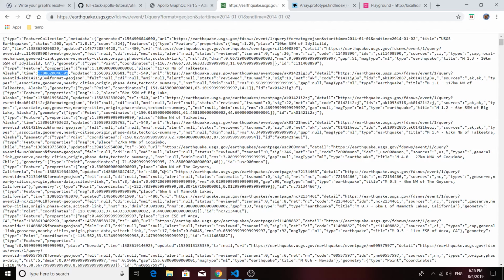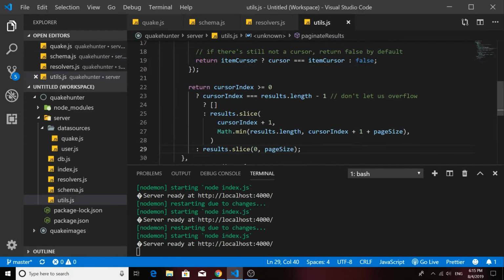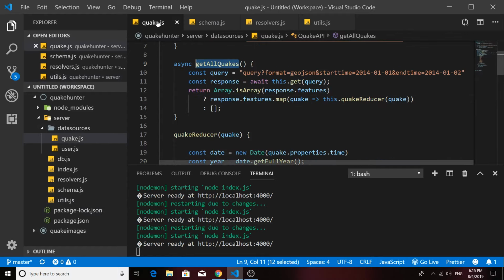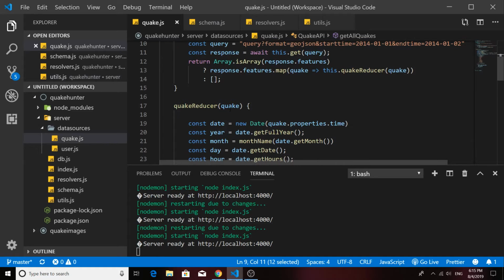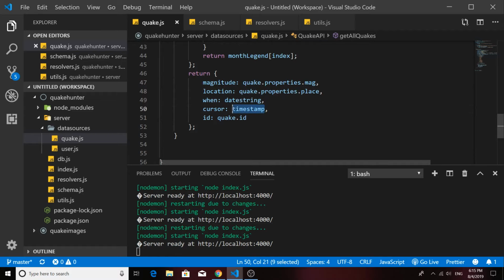So in this part of our testing function, we have a deep equals here, but we're saying that an integer is equal to a string. We're passing it in as a string, but this here is not going to be a string. So what we should probably do is go into our quake.js, our Quake API, and make it a string.